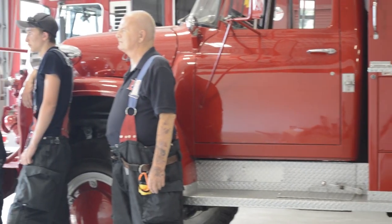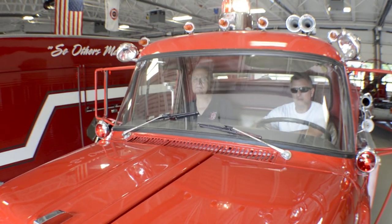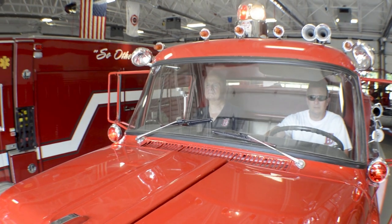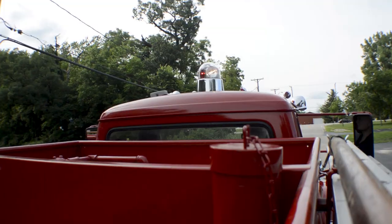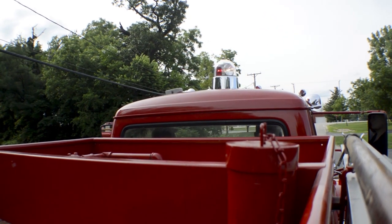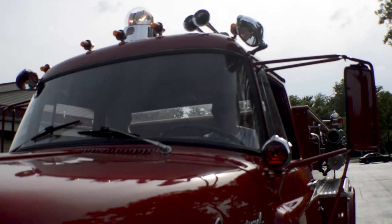It's my connection to the past, my connection to being a third-generation firefighter. It's just done to honor my father — he's the reason I became a firefighter. To put this together and have something to show for it, to help him remember the past, it's just an outstanding feeling.